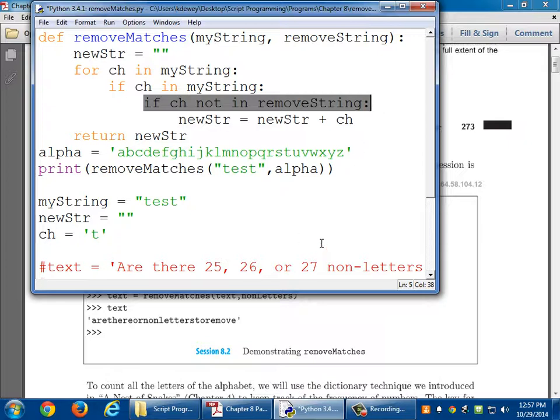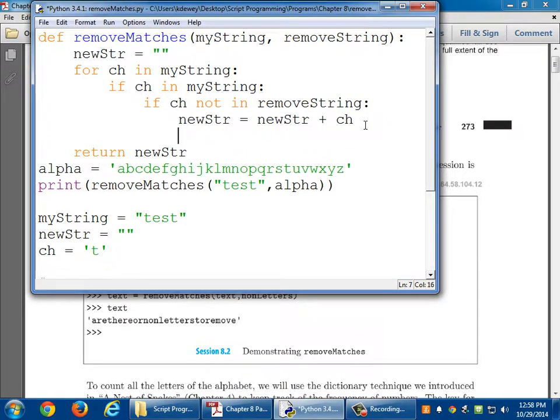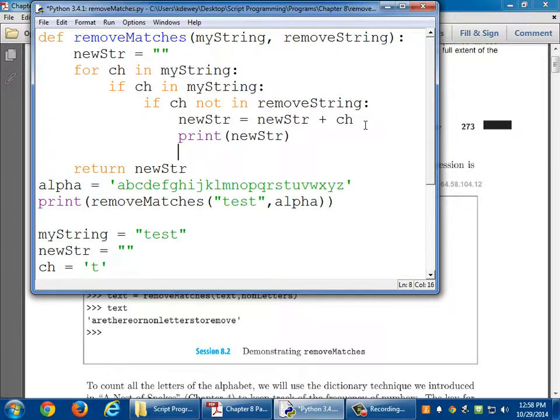Yes. So it is in the alphabet. But if it was not in the alphabet, then my new string would be my new string plus the new character. So I'm going to see what new string is. Oh, spell it right. So what should I get the first time through? Should I get anything?